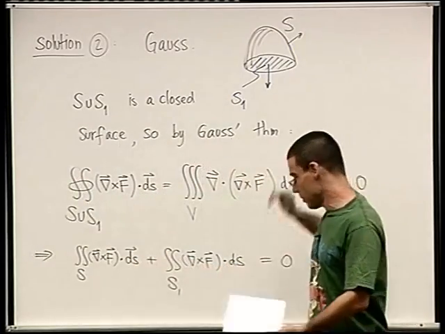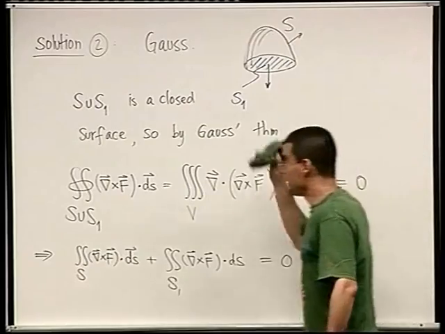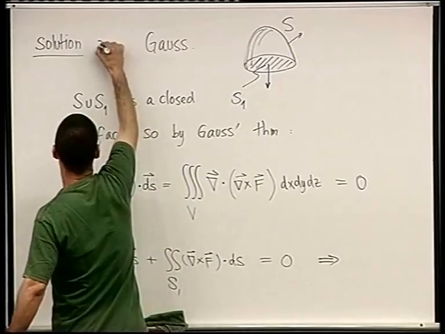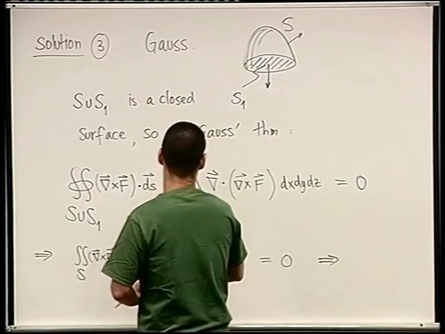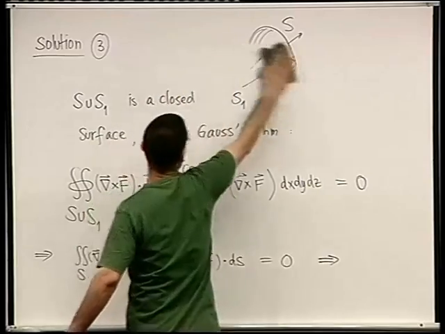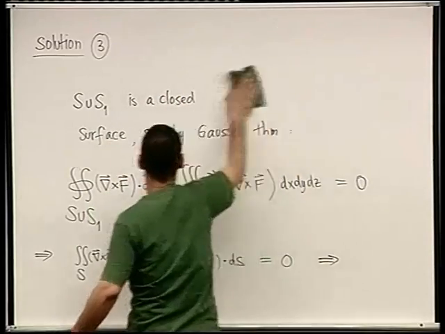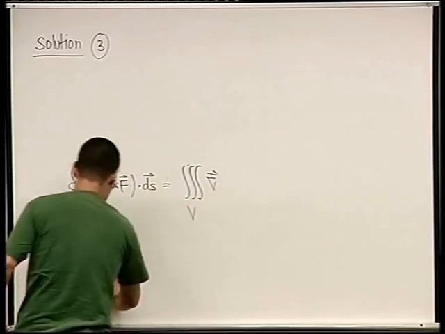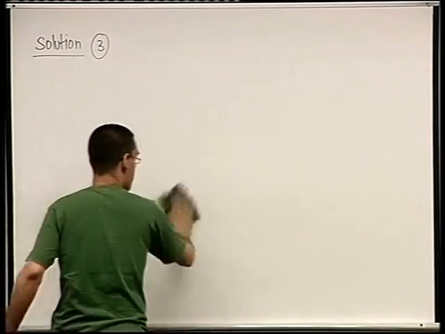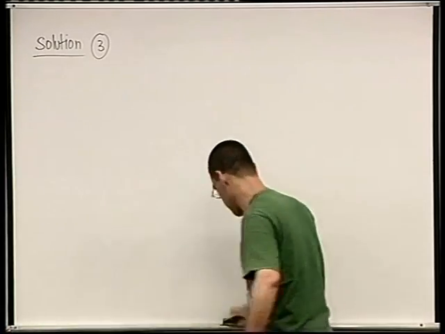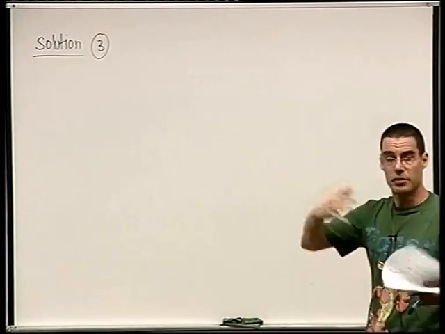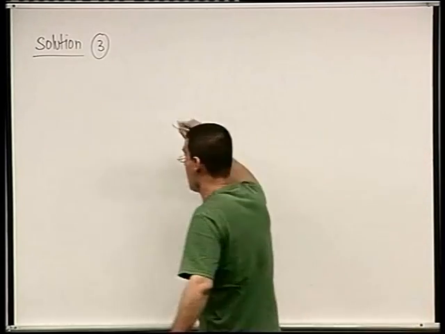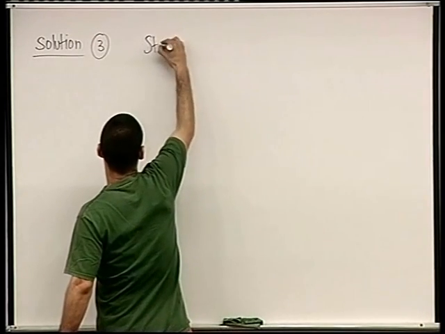Okay. Solution 3. The title of this clip was using Stokes' theorem. So how about a solution involving Stokes' theorem? That's what we're going to do. Intentionally, I wanted to solve this example in 3 different ways because we're accumulating knowledge here, and it's important to see the interplay between everything. So solution 3 is going to use Stokes.